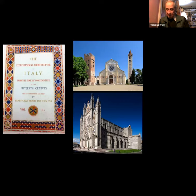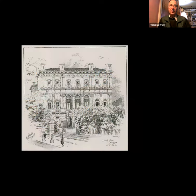Well, Owen Jones recognized that even though he was a great theorist and he didn't design that many buildings, his pupil Jacob Mould needed to get some practical experience. And so he passed him along to a very important architect in London at the time, Guglielmo, his name was, and he was designing the largest house in London for a very wealthy man, Dorchester House, and Jacob Mould became his sort of clerk of the works and primary assistant on this great massive mansion that no longer stands, but it was the premier building in London for private residence at the time in the 1840s.